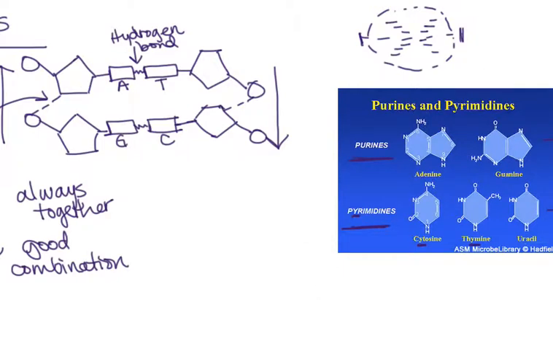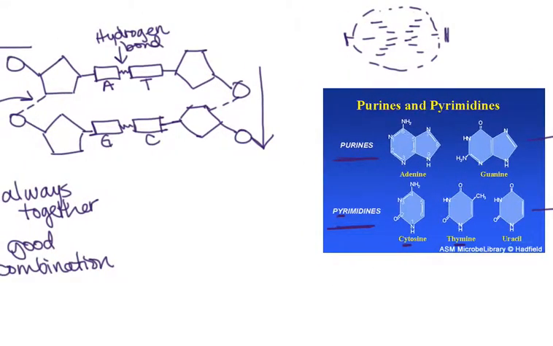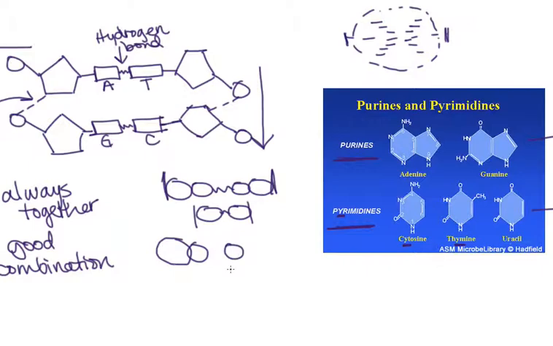And that gave them a huge clue, because they realized if they tried to put two purines together, if this is a hexagon, forgive me, and this is a pentagon, the width was one thing. But if they tried to put two pyrimidines together with a hydrogen bond in the middle, it was a different width. So what we had to realize is that we had to put one big molecule and one small molecule, and then the other direction, one big one and one small one. So this would keep everything the same width apart.